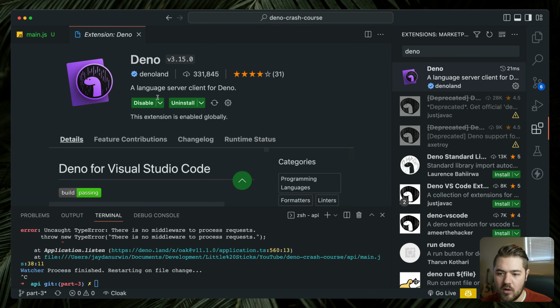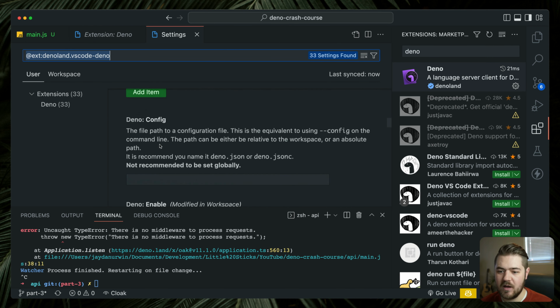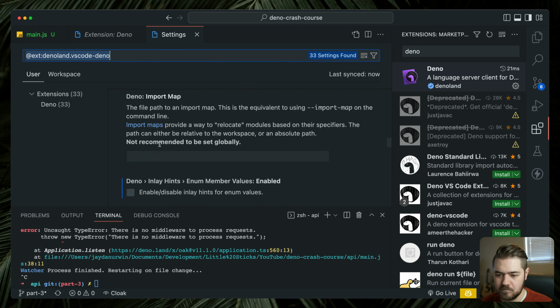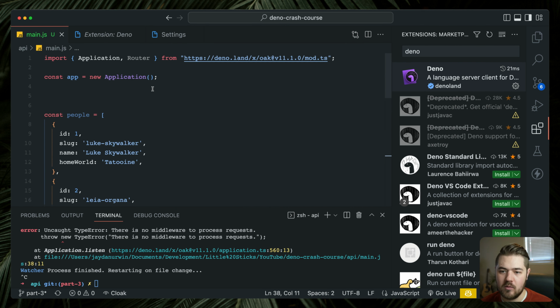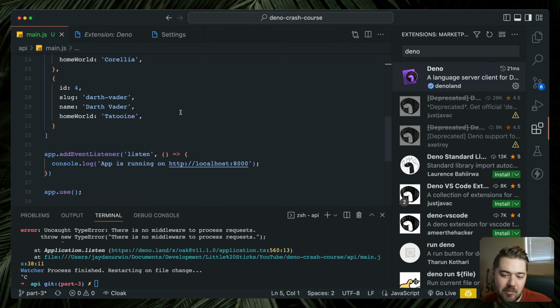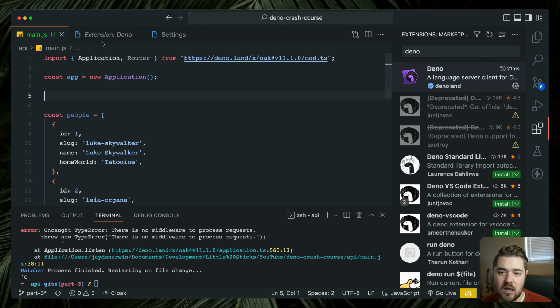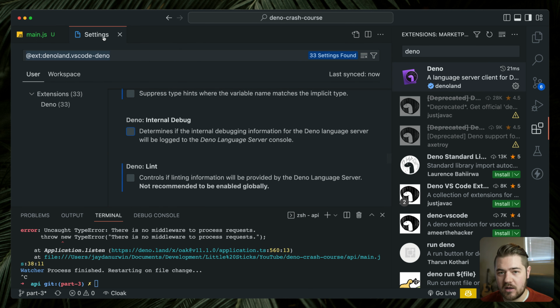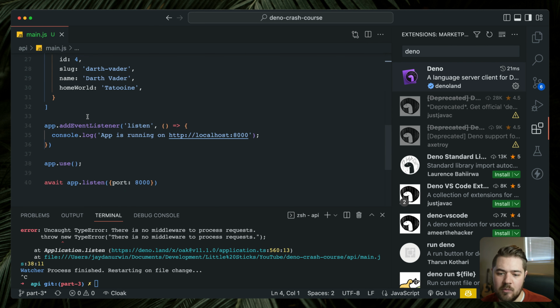It looks like we've got one more in there. I believe that's the return. Let's see if we can find it. Yep, function like return. So now if we go back, there we go. No more inlay hints. So if you do see that, that's what's going on. Don't think that Deno is adding code to your code. They're just kind of little highlights to maybe help you out with what you're working with inside of your JavaScript. I think it could be useful, especially if you're trying to learn TypeScript but you're not quite fully ready for it, it would be a good way to start. Let's jump back into this though.